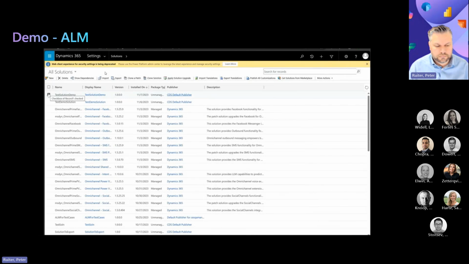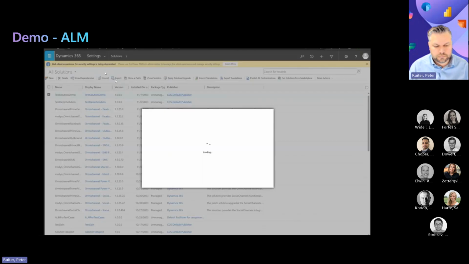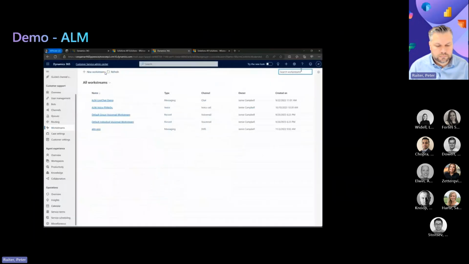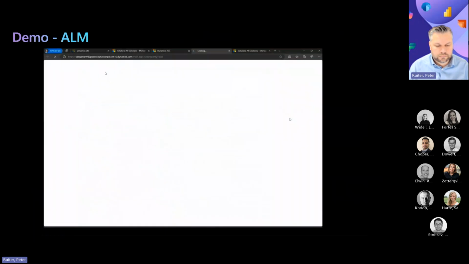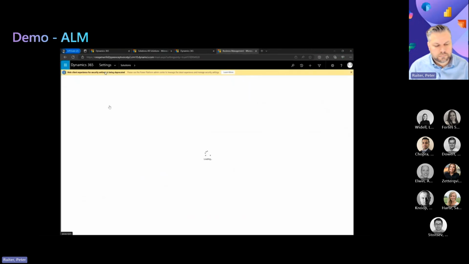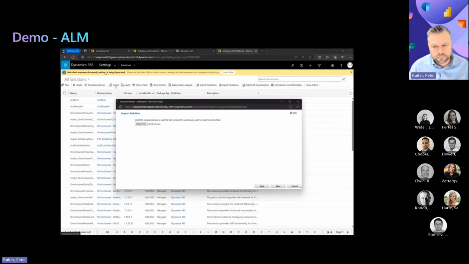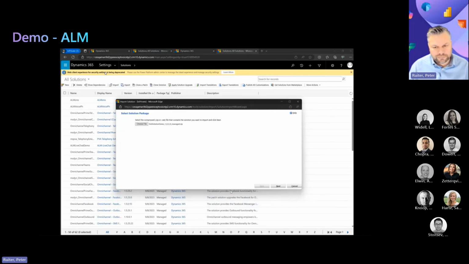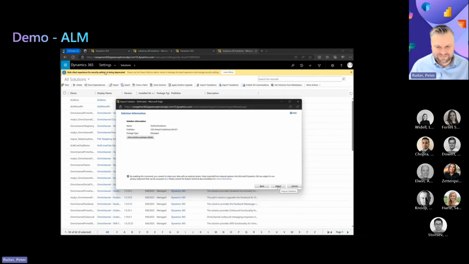The next step is to export this unmanaged solution out as a managed solution using the export option. It is important to select the managed option here and then click export. Once it is exported, we have to go to the destination environment, and here we have to go to advanced settings option and again go to the solutions list. And now using the import option, we have to import the managed solution, which was exported out from our source environment. So we select it, and by keeping the default option, we click on import. We will skip import because we have already done this for the demo.